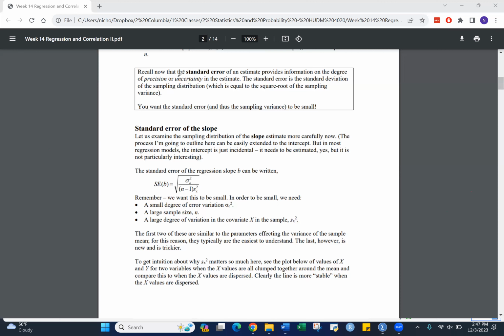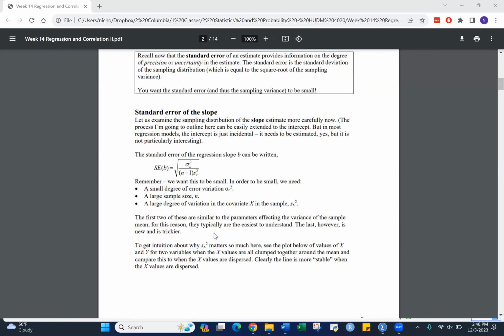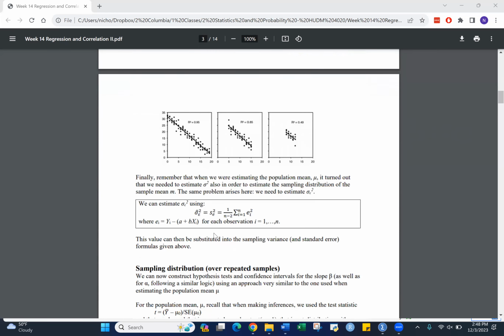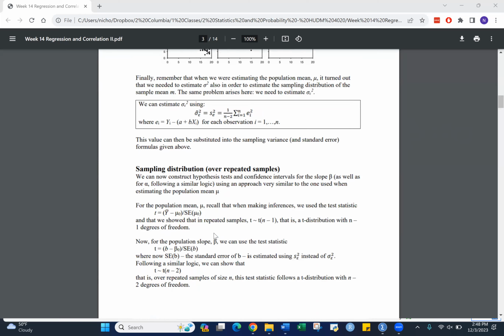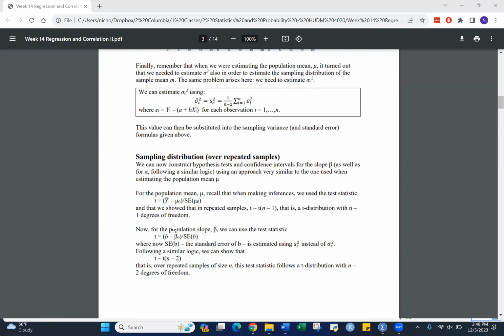This is why we're interested in looking at the standard error of the slope. You don't need to focus too much on the details of the standard error of the slope. I would read these notes once over, go very slow, and absorb the information. The reason we are talking about the standard error of the slope is that it's needed to make an inference about whether the slope estimate b is statistically significant, or statistically different from 0.